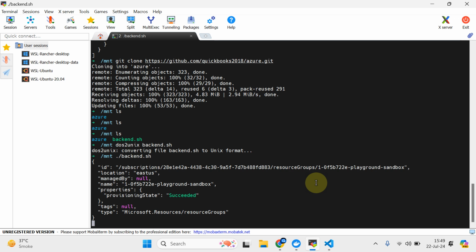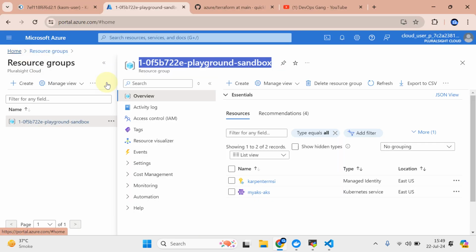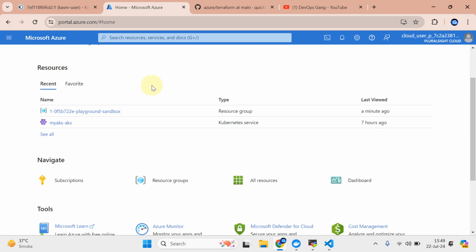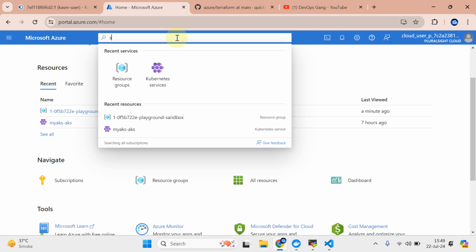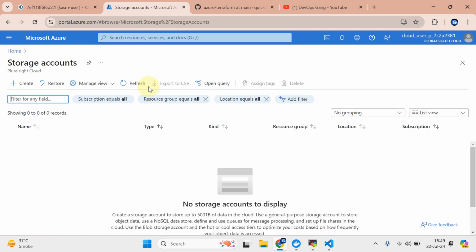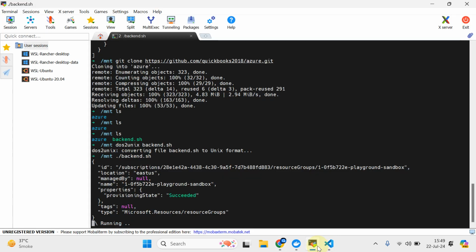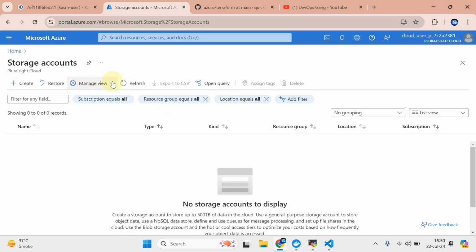We need a backend for us in this area, and let me hover to home and type storage accounts, right? Need to wait for a while, so it is actually running, right? Let it finish.